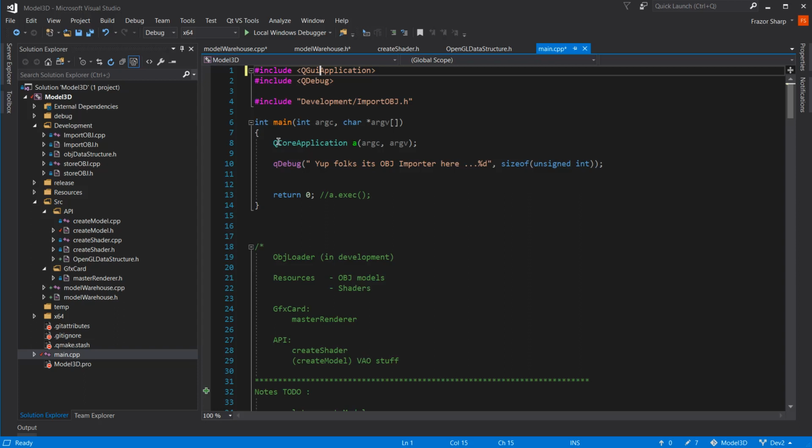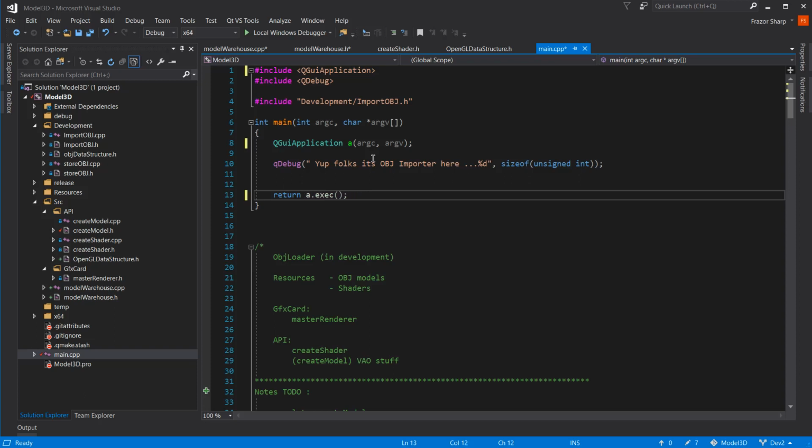And that means we change U to GUI. Okay, exec comes back in here. There we go. And that should all work now.